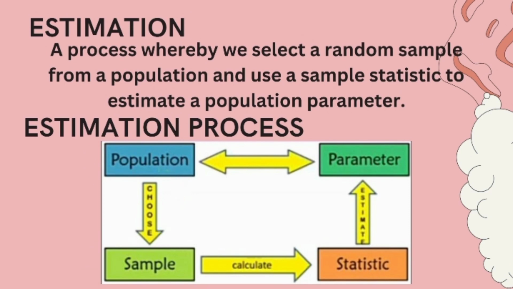You are going to subject your sample to a statistical test. And whatever you will get from here is what we call a statistic. Remember, statistic is any numerical value that describes the sample we are going to use. And we all know that the parameter is anything that describes the population.